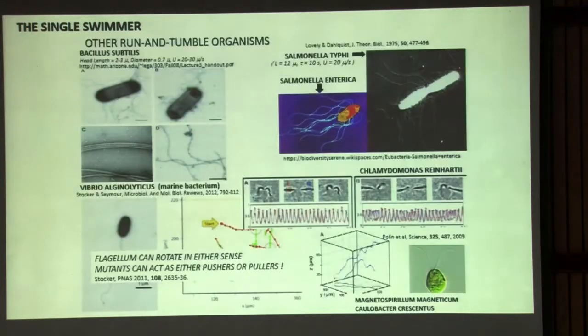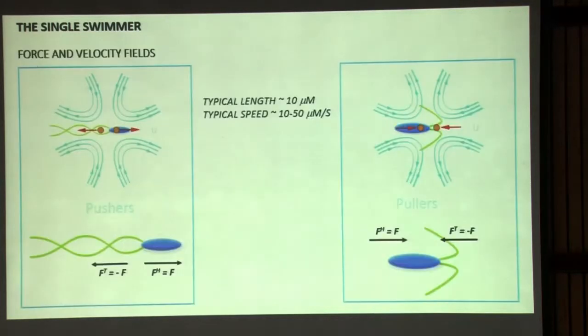Okay. So this slide is just to tell you that E. coli is not the only organism which does this. There are several other organisms which perform run and tumble dynamics in some version. So while the swimmer moves, it also pushes the fluid around it, and that's why the different swimmers interact. So we need to have some idea of what this velocity field looks like.